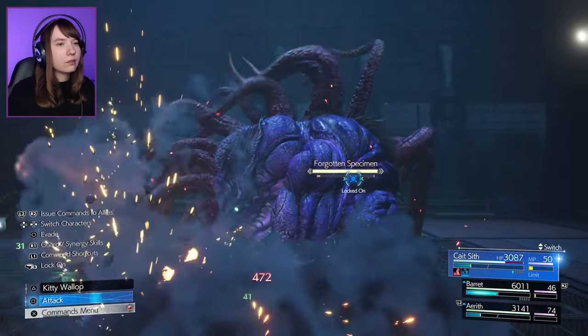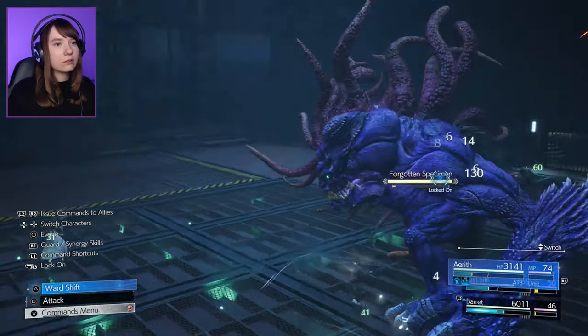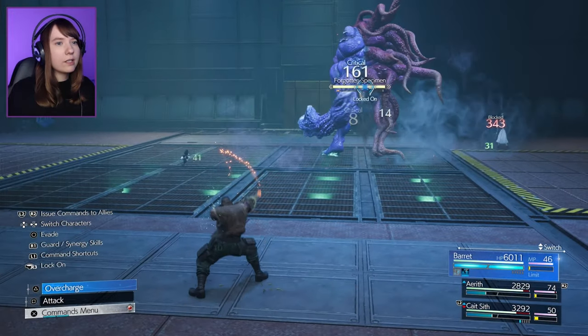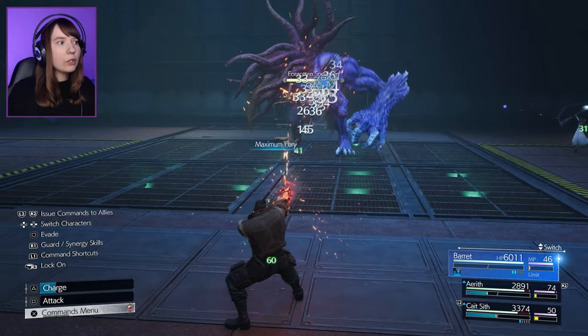Okay. Okay, I will play as Barret, it's easier. Maybe we should use physical first. Let's try that. Maximum fury.